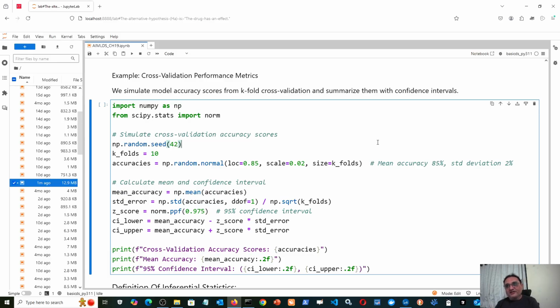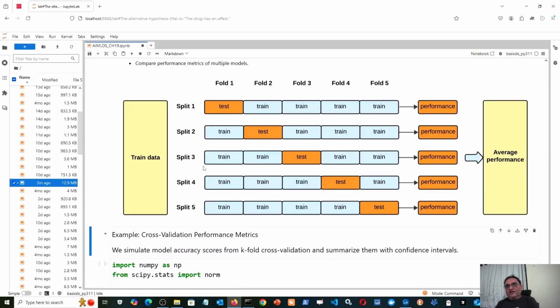What is k-fold cross-validation? For the benefit of those who forgot, I am showing you. This is k-fold cross-validation, right? In our model training process, we divide the entire data set into a test set and a train set. Then we train our model on the train data set, and once the model is ready, that trained model is used on the test data set. But you can make your process more robust by splitting the train data set also into many folds like this.